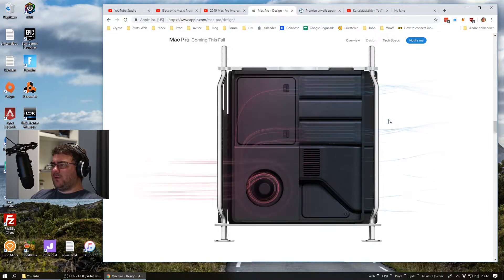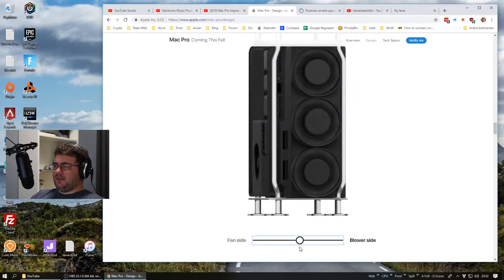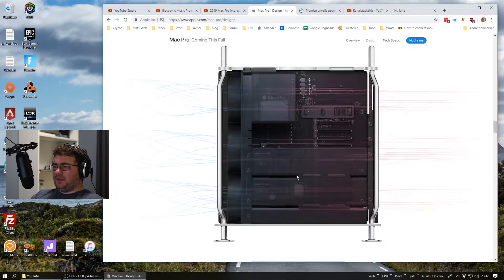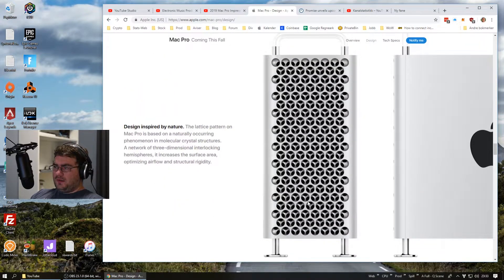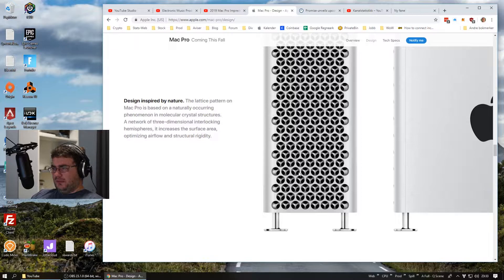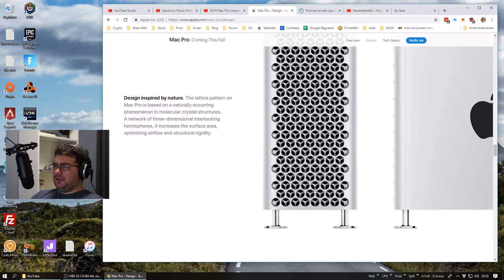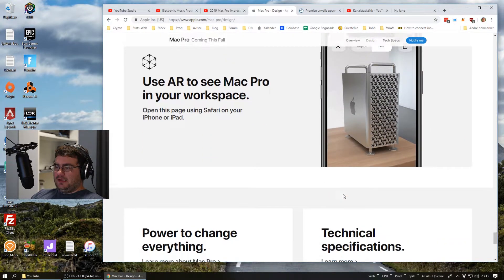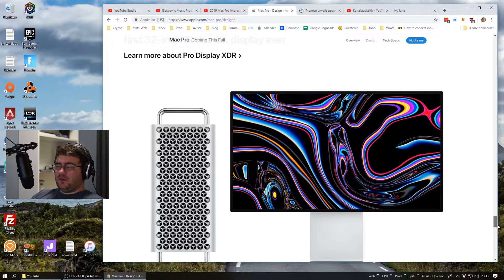When you think the Mac Pro is expensive, here's one of the reasons why it's expensive. If you build a Mac Pro from off-the-shelf parts, you can't go this route — you can't have a specially designed GPU with this kind of cooling. The outside of the Mac Pro also doubles as a heatsink, and they have drilled the holes in a way that makes the airflow optimal. Optional wheels will probably cost something, and the display stand — if you didn't know, it was $999.